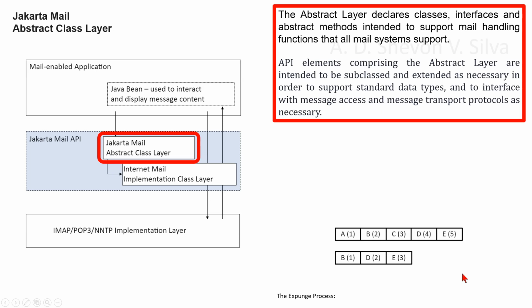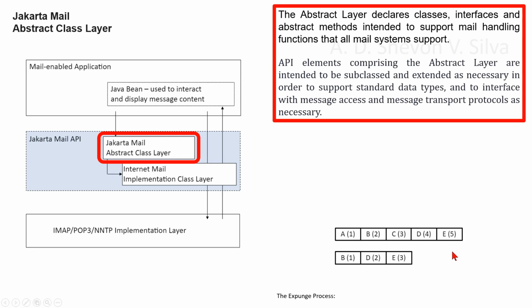Now we describe the scenario of a more complex client expunging a single access folder. For example, a folder that allows only one read-write connection at a time. The recommended steps for such a client after it issues an expunge command on the folder are: update its message count either by decrementing it by the number of expunged messages or by invoking the get message count method on the folder.